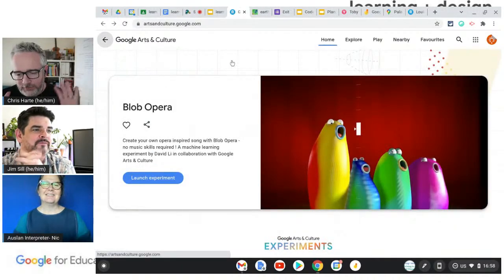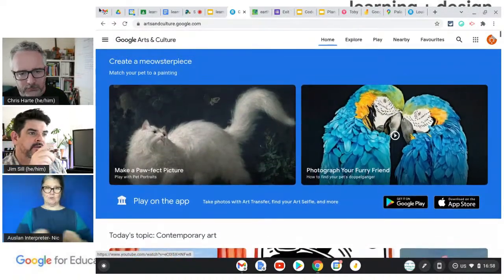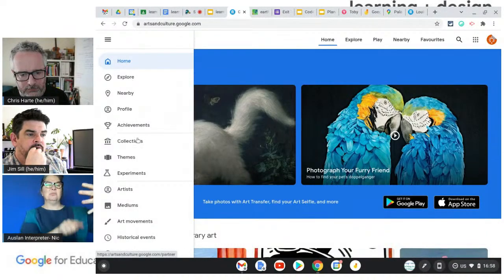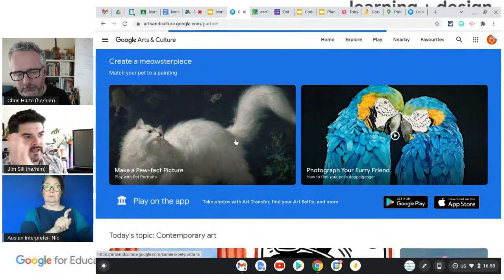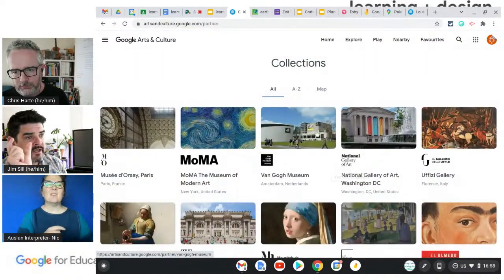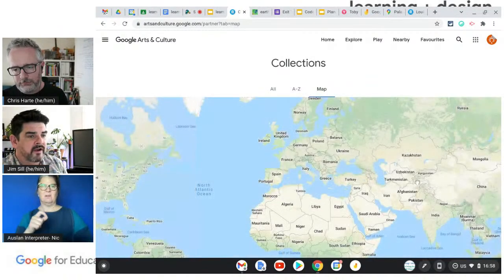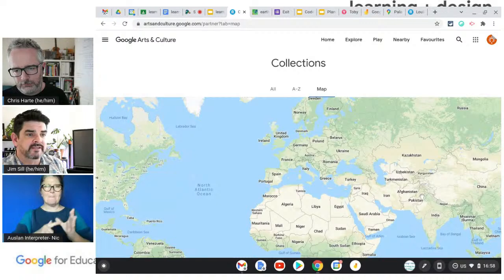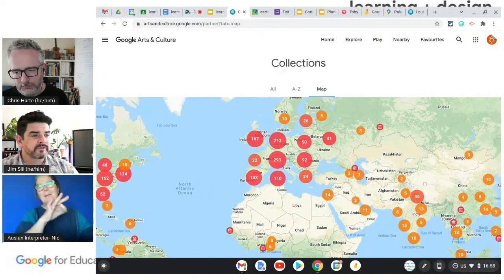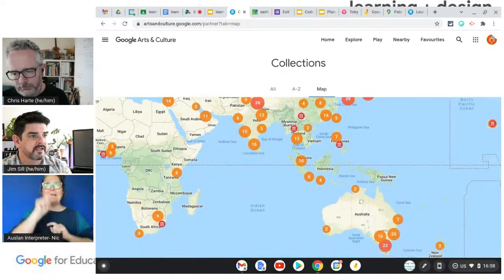All right, sorry. If you go back to that main page, and then click on those three lines, you can actually go in and it's one of my favorites. If you click on that and you go down to collections, you can see museums. These collections are called museums. But click on the map, and here we are making that connection again to maps. What I love about this is that I find that museums are studies of place. Maybe not the MoMA in New York, but most museums are collections of things that have taken place, of culture that exists in that space.